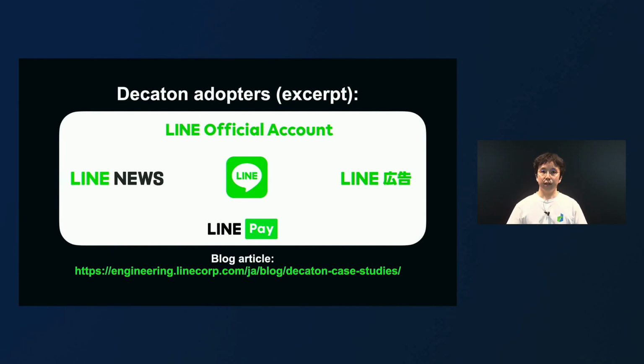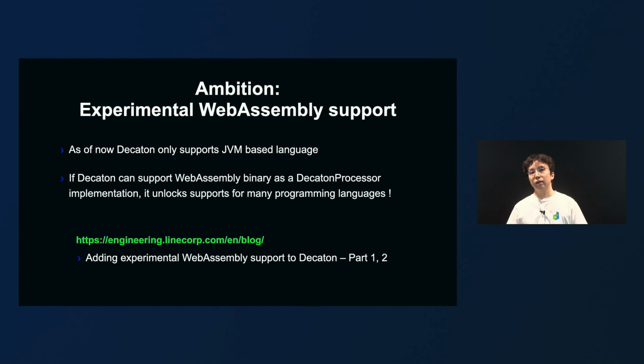These features have also helped Decaton to be used by many LINE services. These are just a few of the services, but we are sure you use some of them often as well. The LINE Engineering blog has an article about a case study in Smart Channel, an example of the system's unique use that I won't talk about today, so please look at it if you're interested.